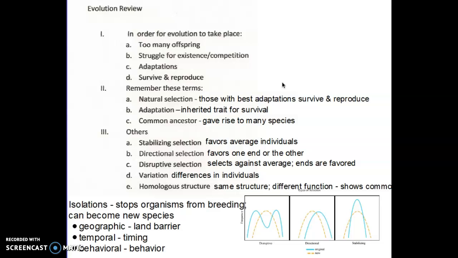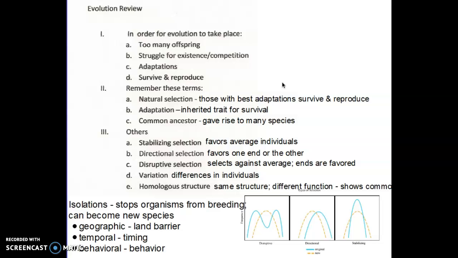If you have an adaptation that allows you to survive and reproduce, then in terms of Darwin, you've been pretty darn successful. Okay? All right, so when Darwin was doing his studies, the first thing he said is that in order for evolution to even need to take place, everything's going to produce too many offspring. Okay, and that is the case in every living thing. Think about all the pollen that falls in April and May. If every single one of those pollen grains became a pine tree, there'd be nothing but pine trees around here. So obviously, they're going to struggle, which is the second step.